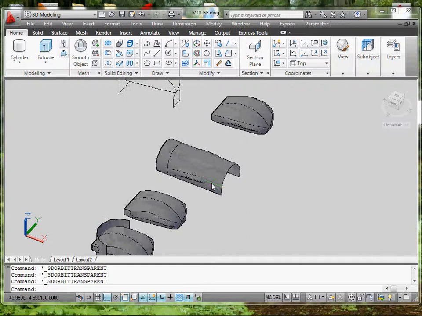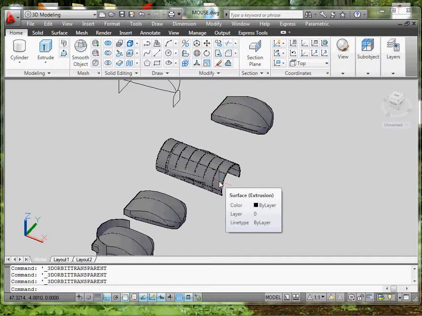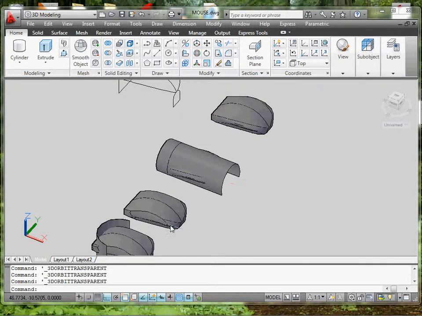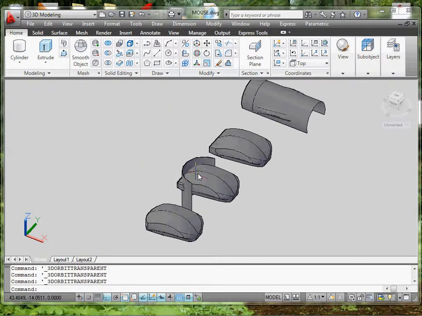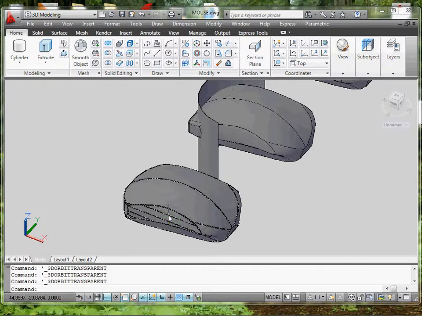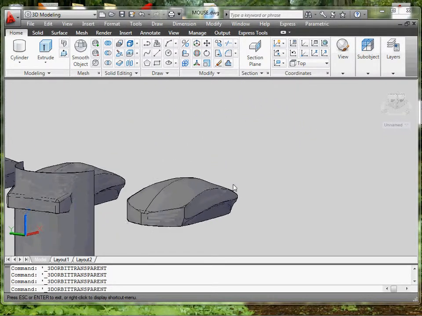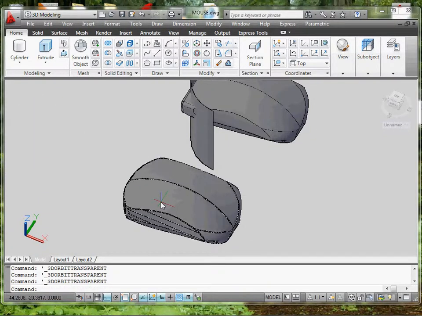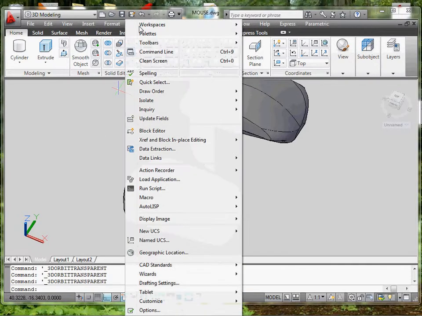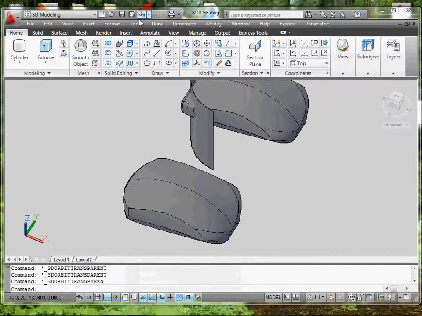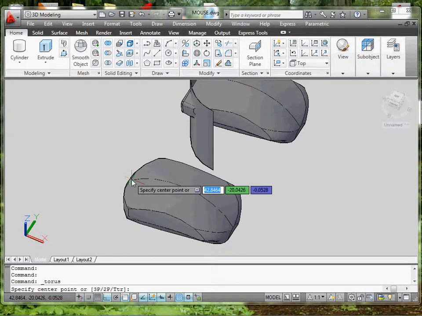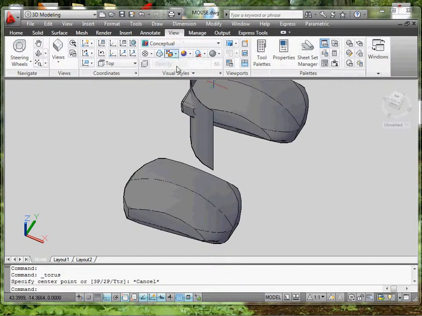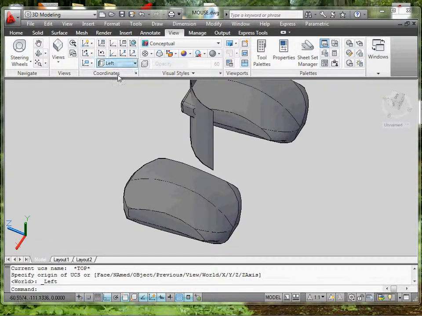Next thing I did was I used a surface, and I did a half arc. I cut it through, and I did another surface from the top. I cut it through, and I got myself this neat little mouse pad without the scroller. That scroller, if I want, I think Taurus would be the easiest way to do this, but I do have to change my view for that, which would probably be front view.